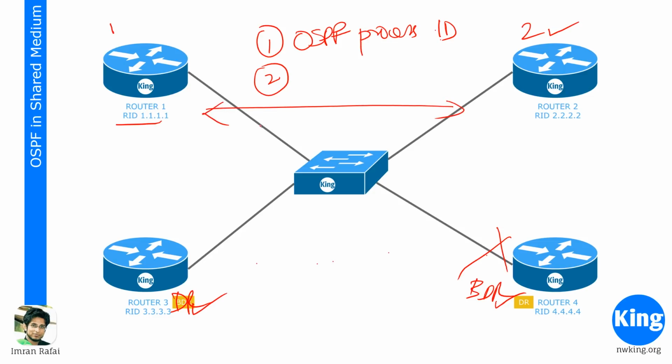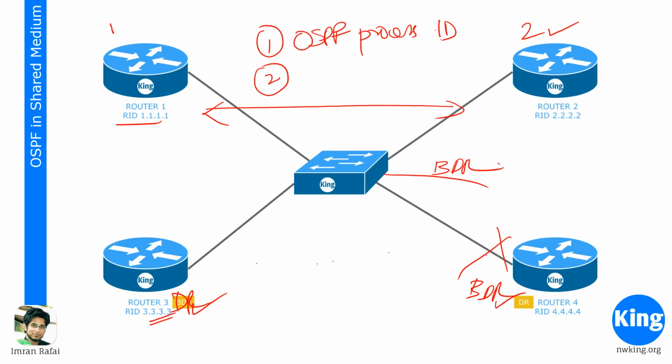But I just wanted to show you an example of what happens in case there is another router better than this DR, which was a BDR and is now DR. If there is something better than that, it will actually become a BDR. You understand? So that's what I want to tell you.